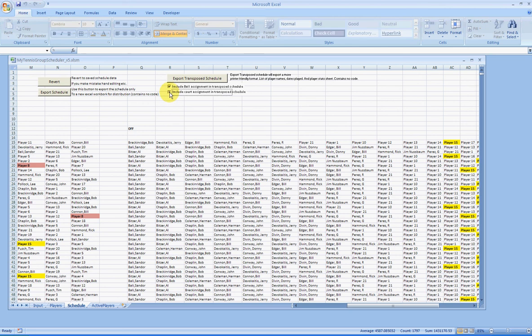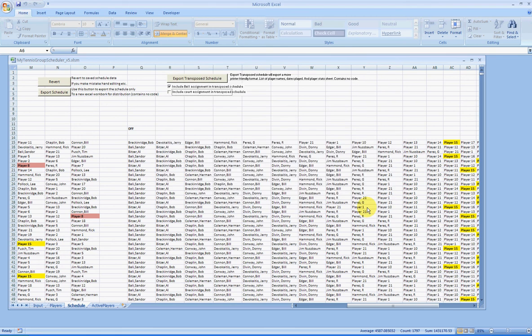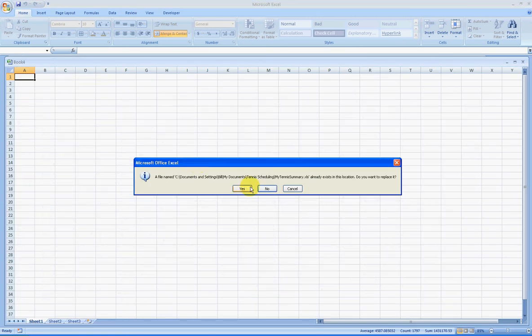So let's just export that, take the default. It's going to list the players down one column, the dates across the top, and put X's and B's for bringing balls on the given nights.